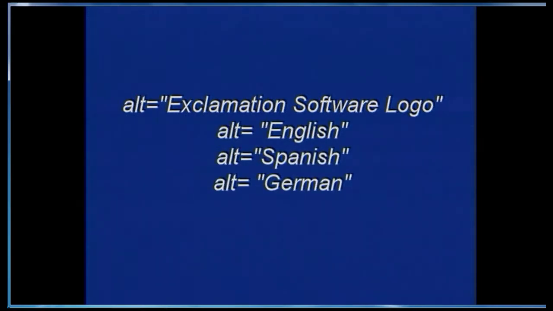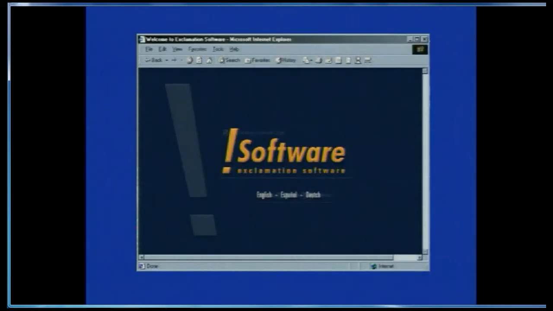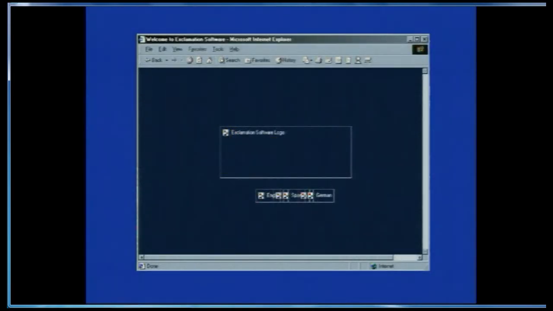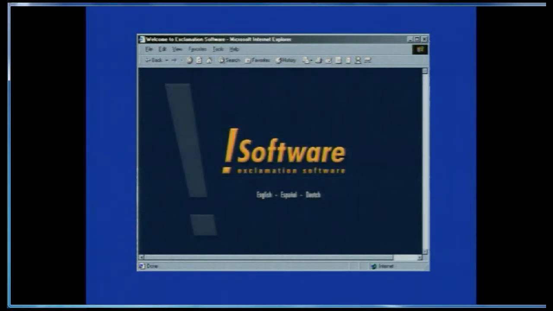A good way for page authors to evaluate the alt text that has been added is to turn images off. As you can see, when you turn images back on, the addition of the alt text has no effect on the final appearance of the page.